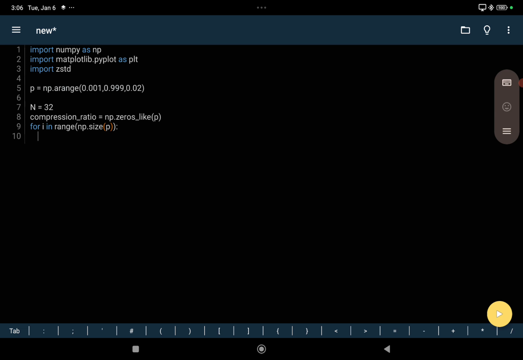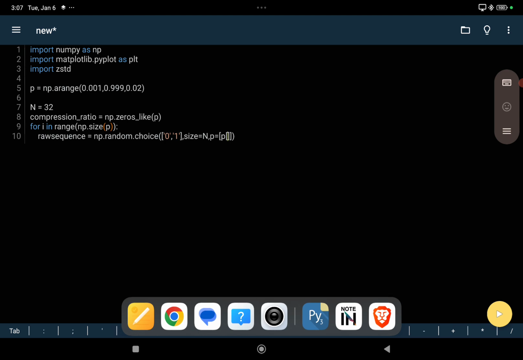And let's say that my raw sequence is, so I'll choose the symbols to be either character 0 or character 1, the size being equal to n, and the probabilities being character 0 is taken with probability p, and character 1 is drawn with probability 1 minus p.